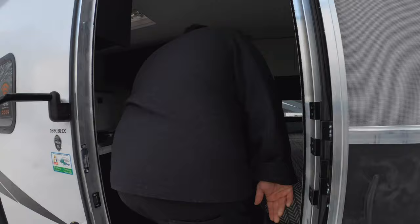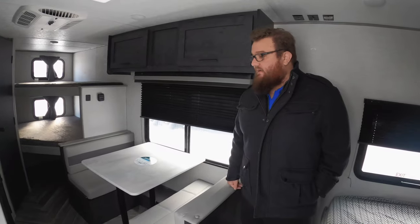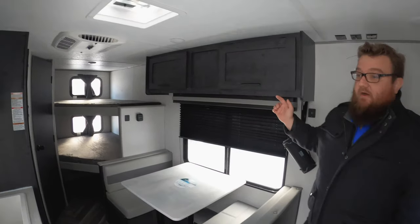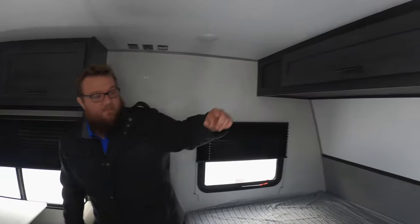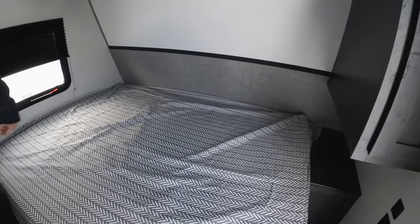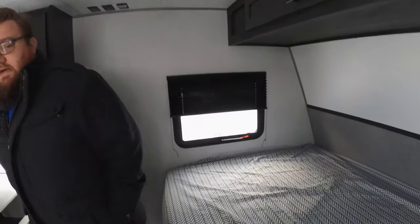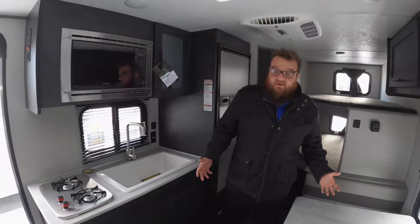Come on in here and check out the floor plan. This does have a very modern look to it — lots of grays and dark tones, and lots of cabinet storage all the way around this coach. You've got these two big cabinets here, then cabinetry all up above the bed as well. It does come with the bedspread. There are nice wallboard accents on the front wall, and USB charging ports and outlets on the sides of the bed, in the kitchen, and in the dinette — lots of places to plug stuff in.